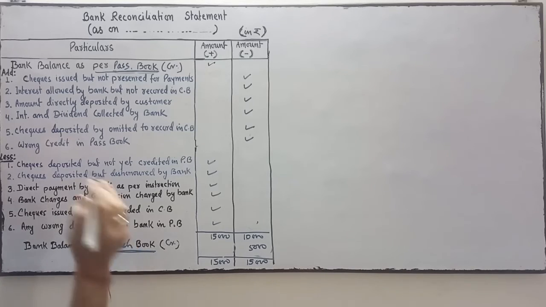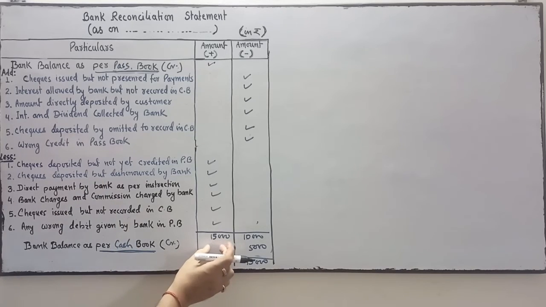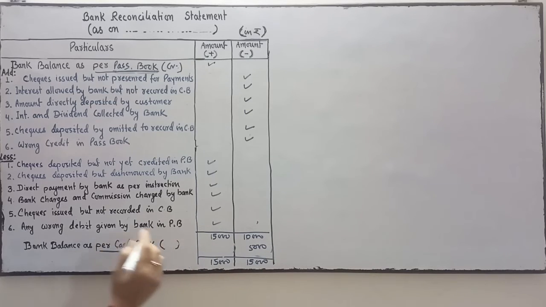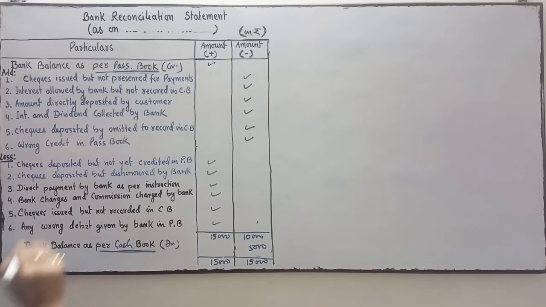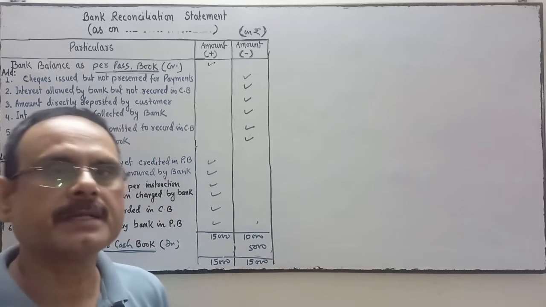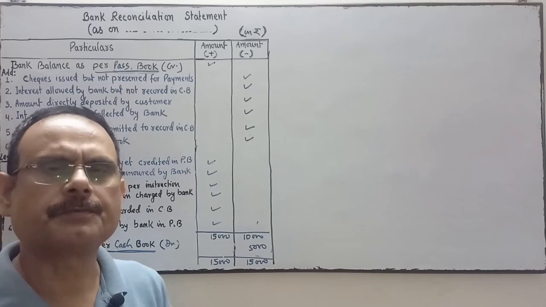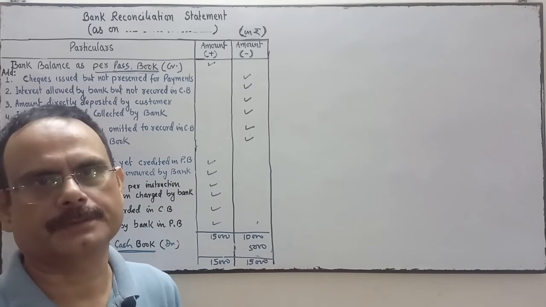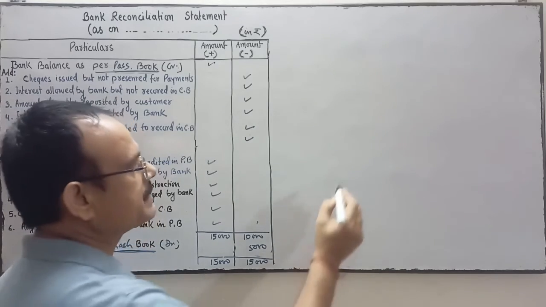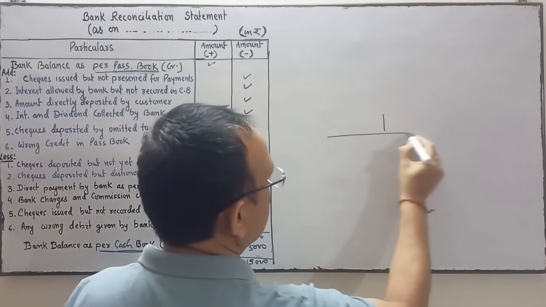Now you see the same thing: if the plus side is more and the minus side is less, then the difference of 5000 for the cash book is a debit balance. It's a debit balance, a favorable balance. The cash book favorable balance is debit, and if minus is more and plus is less, then it's a credit balance in the passbook. So this is the procedure of preparing a bank reconciliation statement. Okay, it's very simple. Just like a balancing equipment.